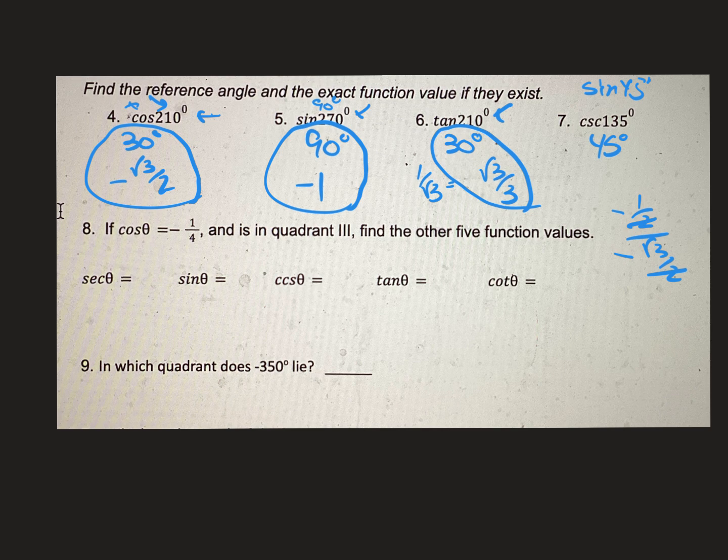But I need the reciprocal of square root of 2 over 2, which would be 2 over the square root of 2. Take the square root to the top, bring the number down to the bottom. Those would cancel, so I'm looking at square root of 2. Now I've got to figure out if it's the negative or positive square root of 2. And because that's in quadrant 2, cosecant is really sine, which is the y. Y is positive in quadrant 2 because it's up above the x-axis, so it's positive right there.